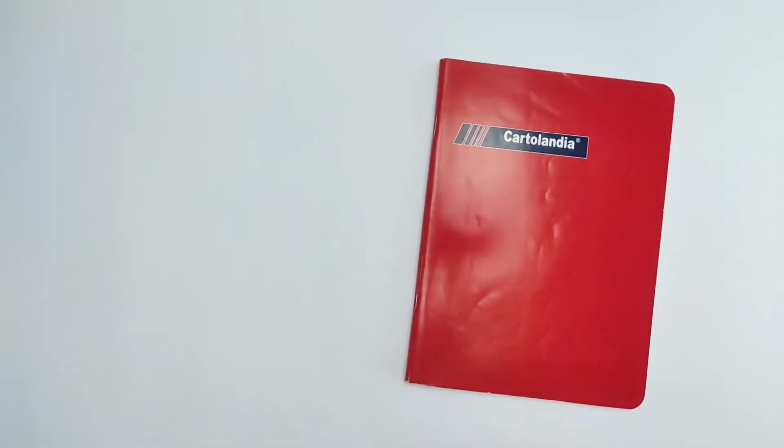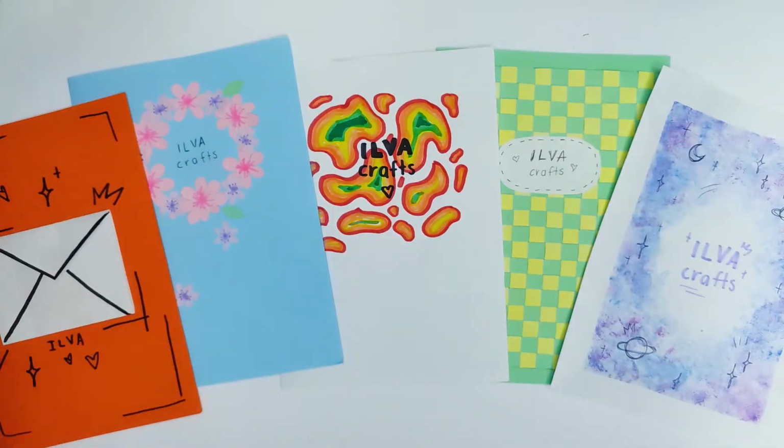Do most of your notebooks pretty much look like this? Well, not anymore.